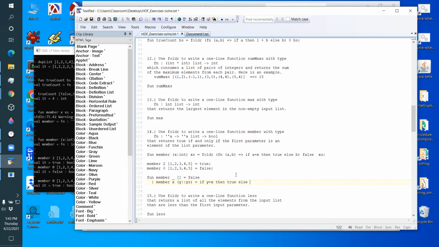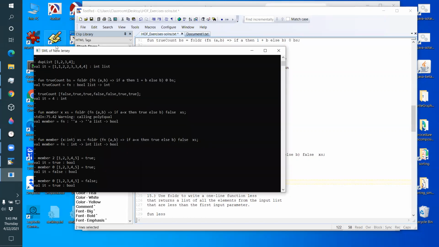Else, well, keep looking. Else, member X in the Y's. There's the recursion. If I find it at the beginning of the list, just stop. If I don't find it at the beginning of the list, continue recursing through the rest of the list. If I get to the end of the list, I didn't find it.